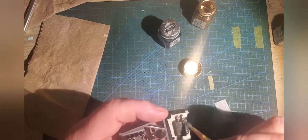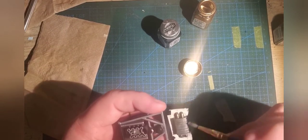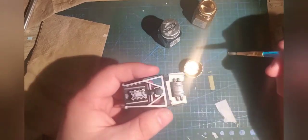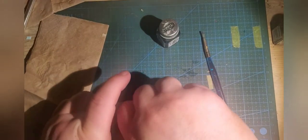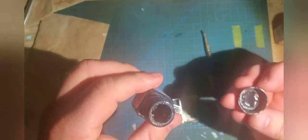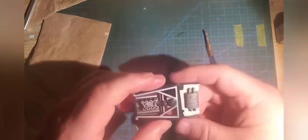It is unreal how bright this shows up on camera. It's gotta be the artificial light I use. Look at it reflecting off the lid. It is not that bright or reflective in real life. I was just gonna go over it with some gunmetal to tone it down, but I'm just gonna throw that away.